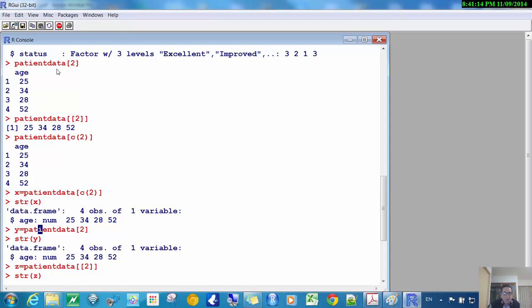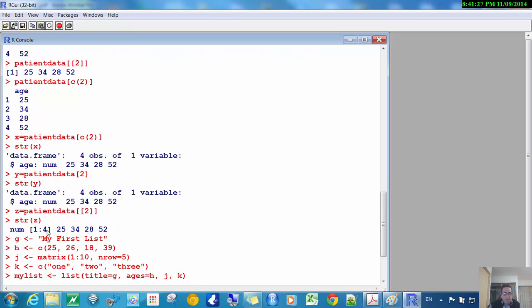Single brackets give me maybe a data frame, and then I confirm it. Single brackets here, structure, data frame. Double brackets here, structure, it's a vector. This means vector, by the way. It doesn't explicitly say vector, but this means it's a vector. Okay? So notice that.